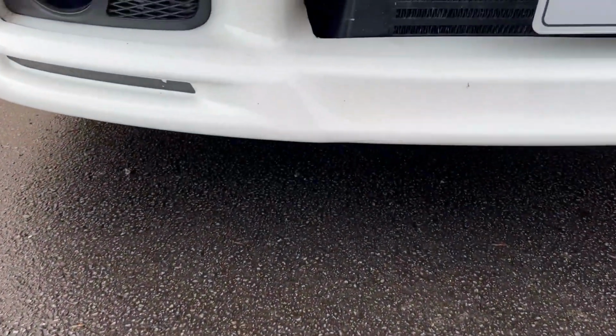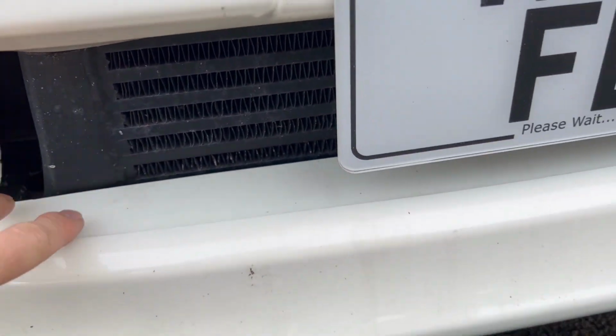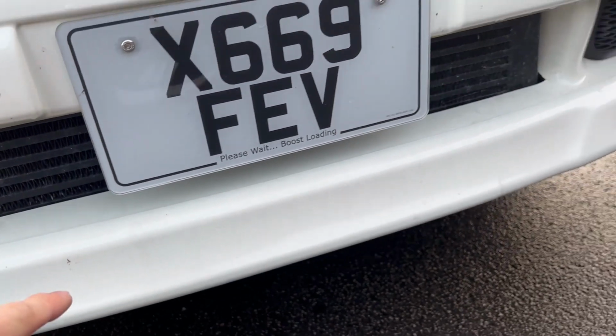Also, with a front mount, the downside is the engine bay doesn't look quite as nice, and you have to cut a fair amount out of that front bumper. Let's have a look. Just going in for a closer look then. You can see down here, we're about to trim the bumper. And then across, there's about 4 inches missing from that piece.